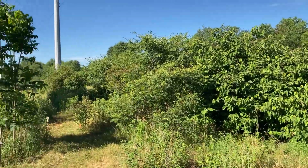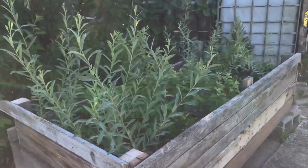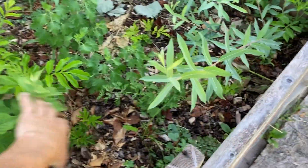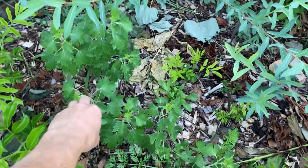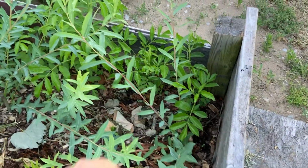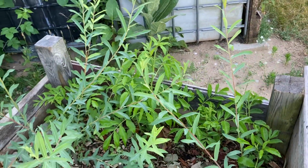So hedgerow looks fine. Come over to this grow bed. These are all cuttings for the most part. We've got willows growing very well. This cultivar, I think it's Hochberg elderberry, some Nanking cherries, a different cultivar of elderberry that's not growing as vigorously. And these are some cuttings of, or root pieces of clove currant that are growing okay. Another elderberry that's not growing very well. Another willow that is growing well. And then this elderberry here is York. That one's growing quite well.